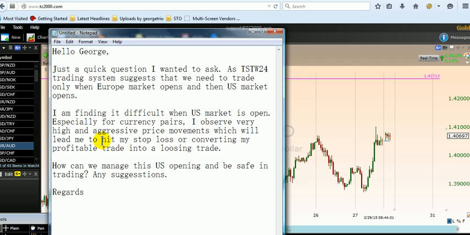The New York session, when one is trading forex, can be a little bit tricky because now there are different elements that are influencing the forex market. Sometimes also, when New York is open, they are reflecting what has happened during the London session. So they are paying attention to the economy news that are released at 9:30 in the morning when London is open. There are economy news for the Eurozone at 9:30.